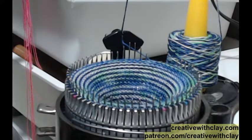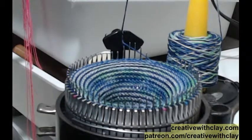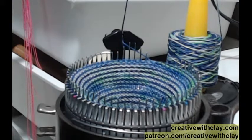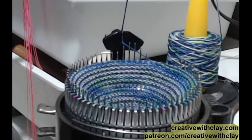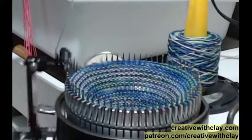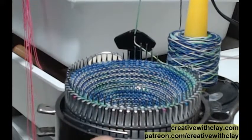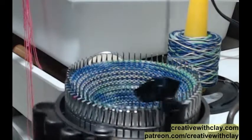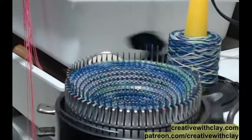Okay, that is definitely a lot better. Let me knit some more on this, and I will be re-knitting this sock all over again, because especially with variegated yarns like this, if I change the tension in between, the pooling and the stripe sequence of the sock will change, and I don't want that to happen. I want it to be the same throughout, and because I did change the tension, the pooling sequence will change. So I'll just re-knit it again. But now I know the setting to knit it at.